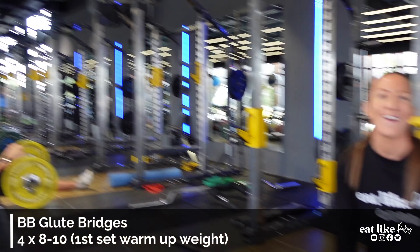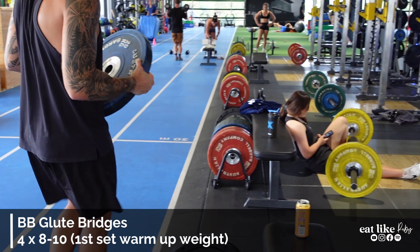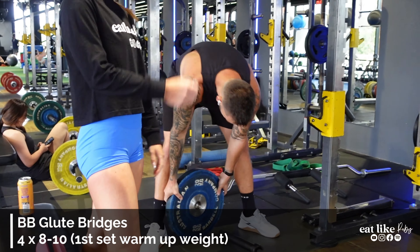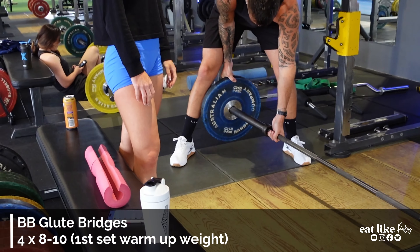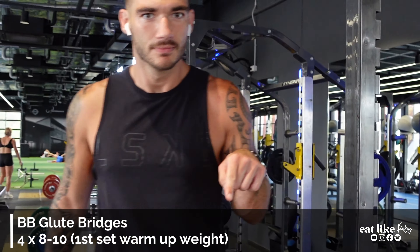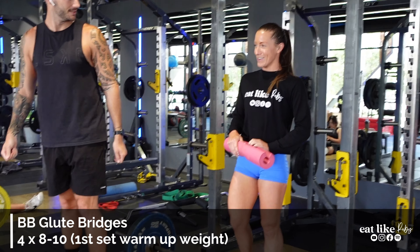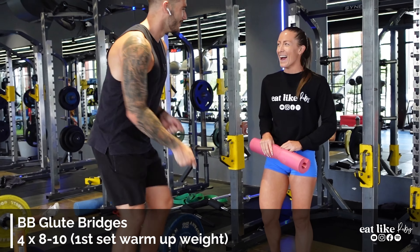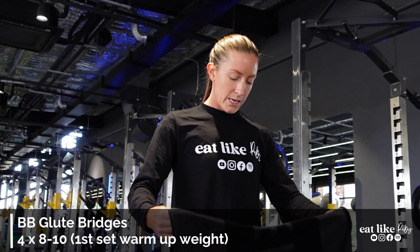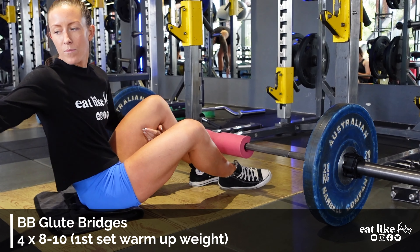Chuck's coming to help me load — oh, this is so easy for him and I'm on a mission! Going to marry him, put a ring on it — is that like the Single Ladies dance? Iconic. First set is 60kg, that's about bodyweight. Let's get it — probably about eight to ten reps.